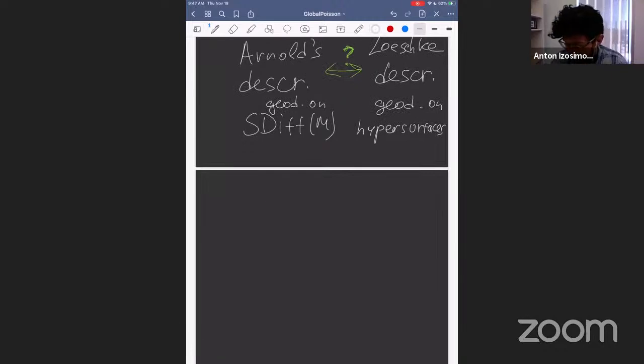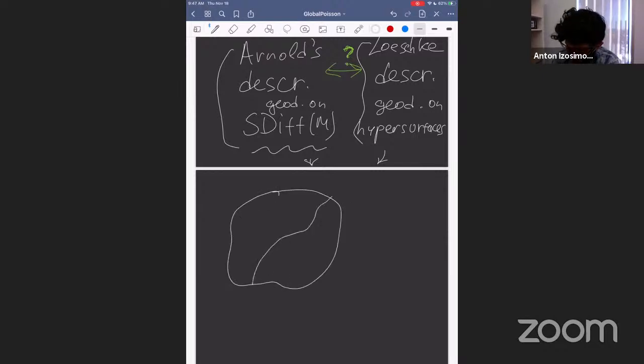In order to answer this question, the thing that's natural to do is, Ljoške considered only these gradient vector fields, and this is completely non-intersecting with Arnold's case, because in Arnold's case it's a smooth divergence-free vector field. It cannot be gradient globally, because then we would have a global harmonic function, and in the compact case that's clearly impossible. Therefore, we consider the case which extends both, and by considering this case that extends both, we'll see how these two things are actually related to each other and where the space of hypersurfaces comes from.